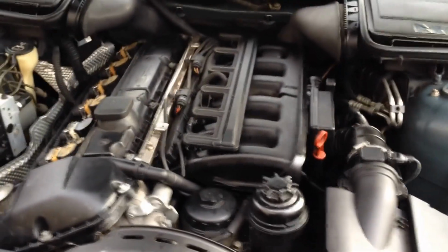Yeah. So that's it. Let's let this run a little bit. I'll get out of the car. Yeah, I love an easy fix. And that's it. She's good. No complaints.